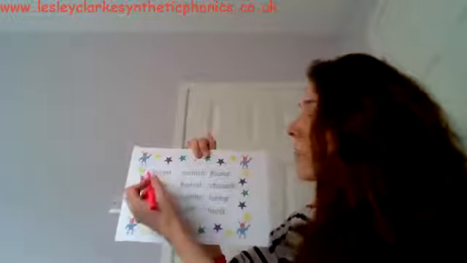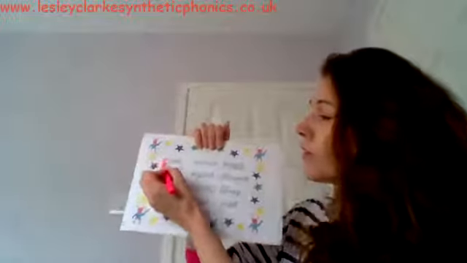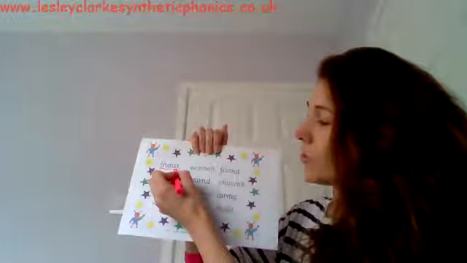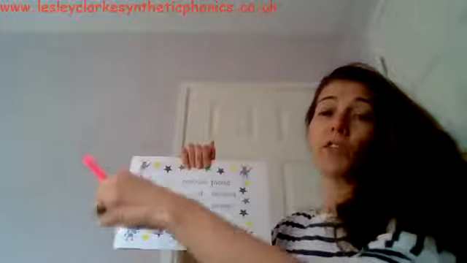An alternative would be to use a sheet like this, perhaps in the practice part of the phonics lesson. Children might work with a partner. One person is going to be responsible for reading all the blue words. One person is going to be responsible for reading all the green words. And to help them as they go, they're going to use a highlighter pen. The children really quite like getting their hands on the highlighter pens. So the person who's got the blue word picks up the highlighter pen, and they're going to sound it out whilst drawing the sound buttons underneath. So they would go A, S, T, faced. Then they'd pass the pen to their partner.